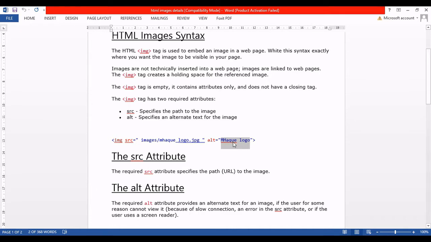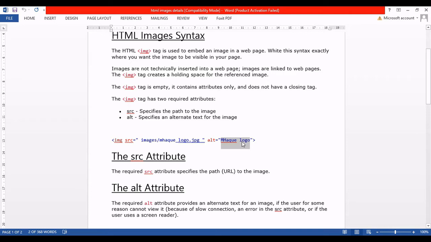So you put whatever you want to write on your page for that image.